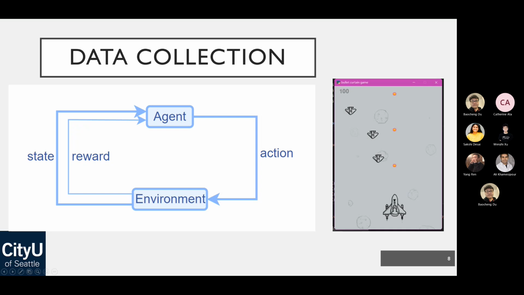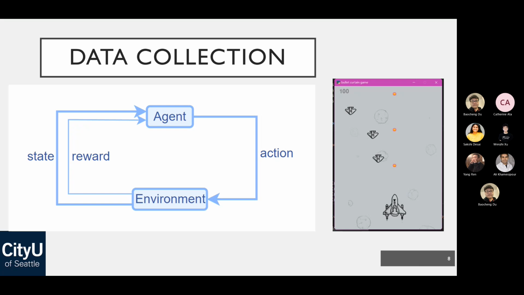For data collection, as I told you before, for reinforcement learning there are 5 key factors: agent, states, reward, action, and environment. For these 5 things, the agent is the object or character that the machine needs to control, which in my game is this plane.